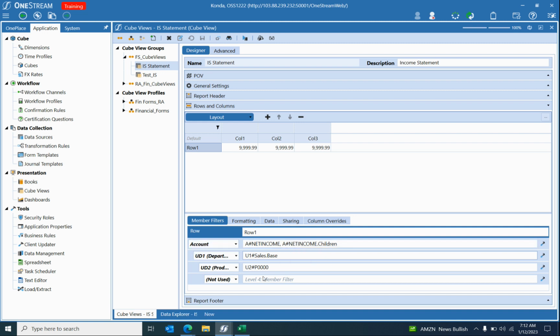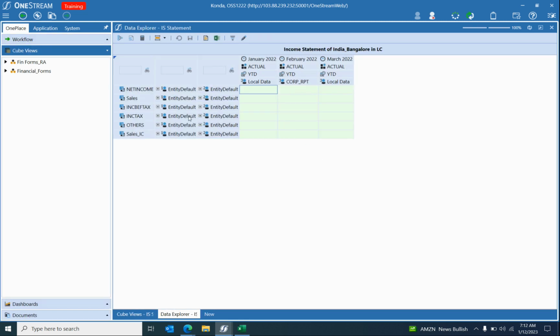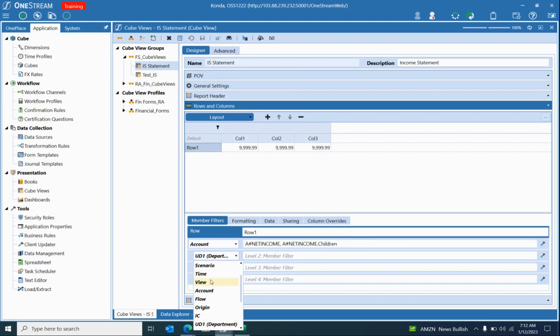So I will just leave all of them and then remove it. Let's say by mistake you delete a member but you don't delete this dimension header, the system will again get those default members. Remember, you need to remove the header tabs also.